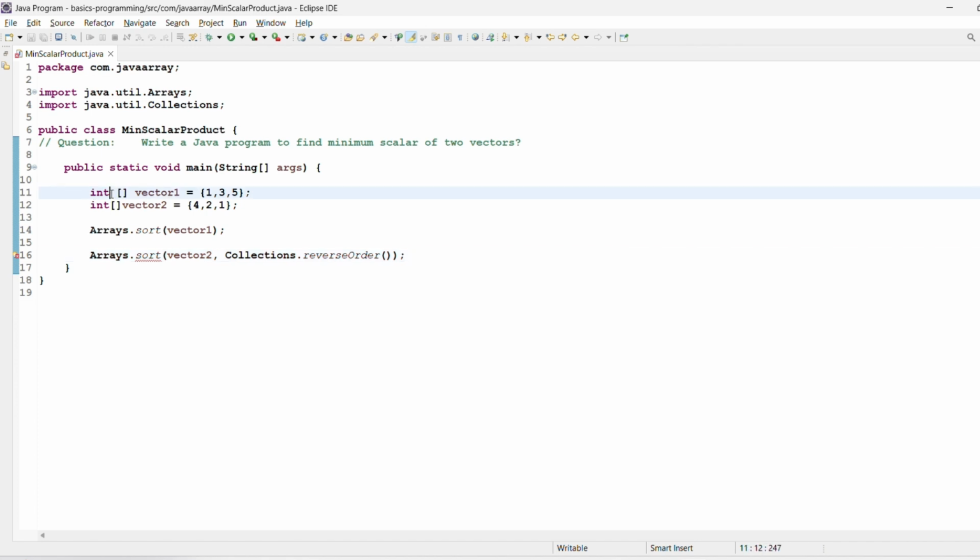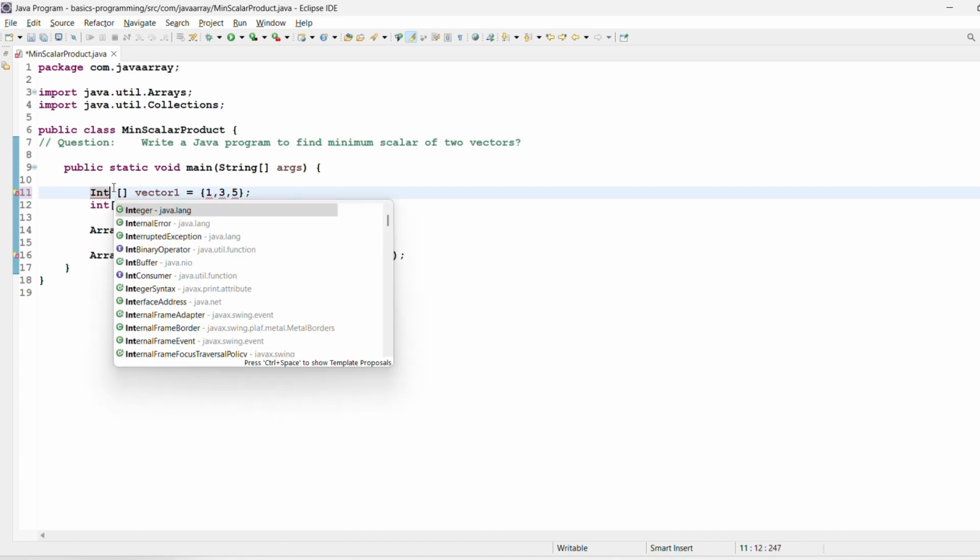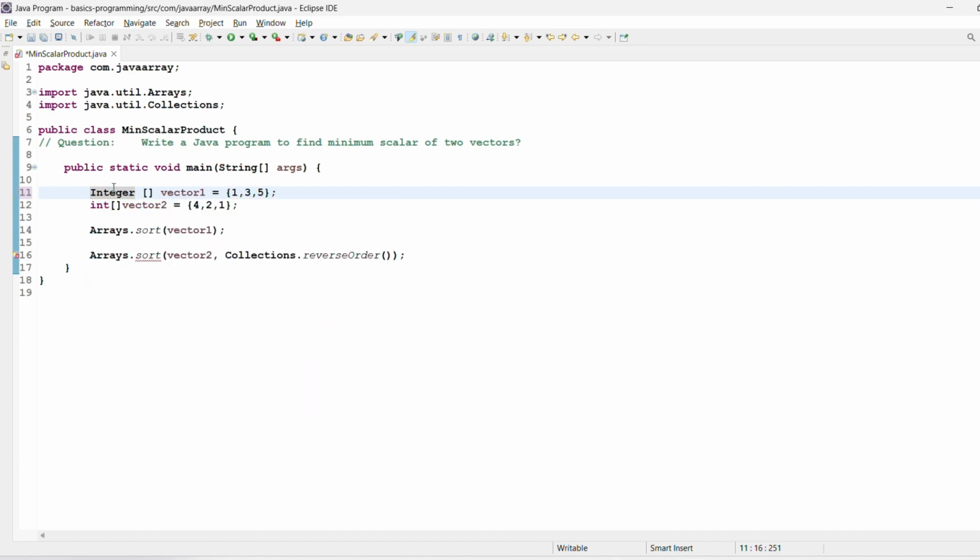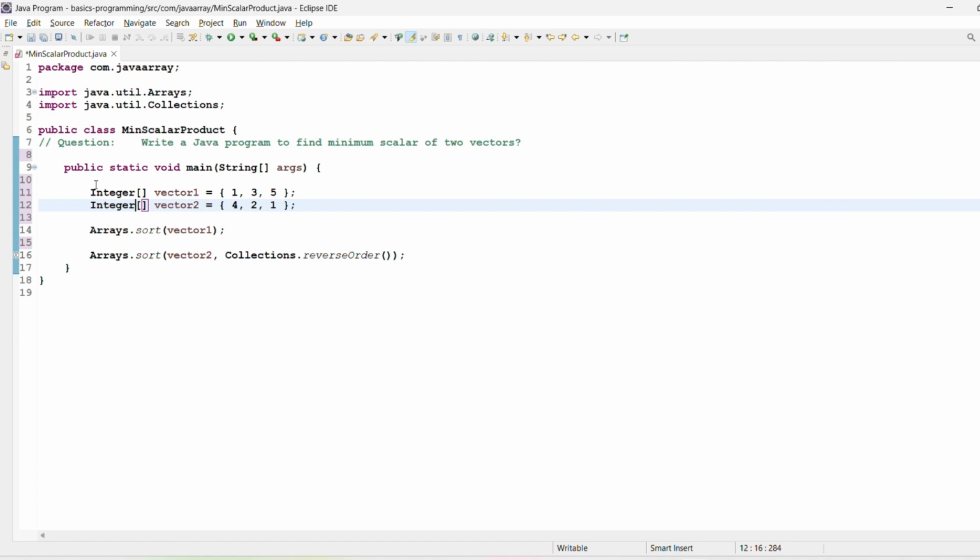So let's convert it into Integer, and copy and paste it over here. The array should be of the Integer type. Now the error is gone.